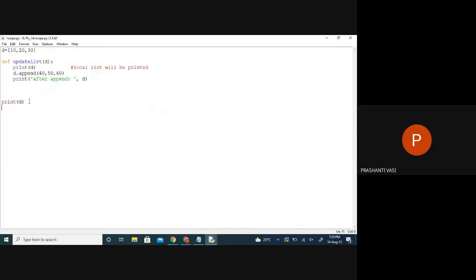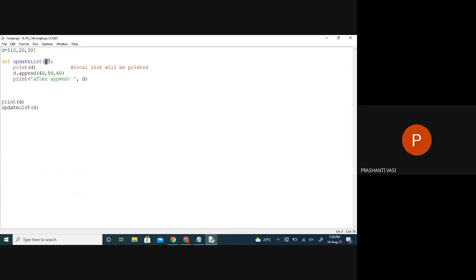Now I'm calling the function update list by passing a list as D. Which list am I passing to it right now? The global list. I'm passing the same list, no? Now this D is also pointing to which list?